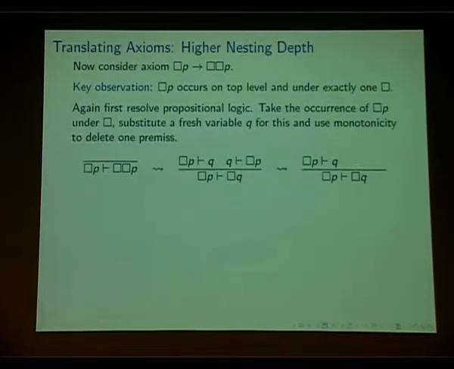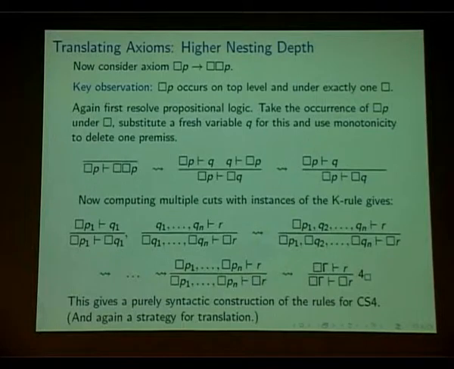But again, this is not yet a rule in our sense, because we have a formula box P on the left-hand side of the premise, and we are allowed only propositional variables. But we can turn it into a sequent rule by making use of the concept of cuts between rules. So we take the standard K rule, which is this one, and now we can compute the cut of our pseudo rule with this K rule on the formula box Q1, and we end up with the pseudo rule on the right-hand side.